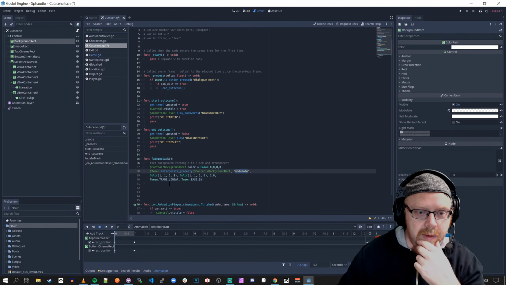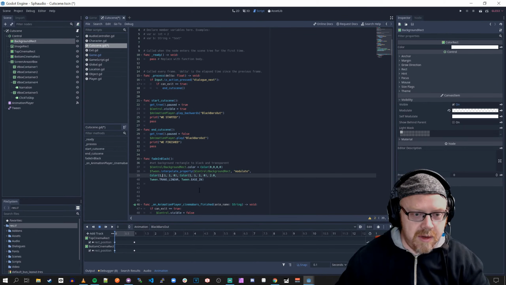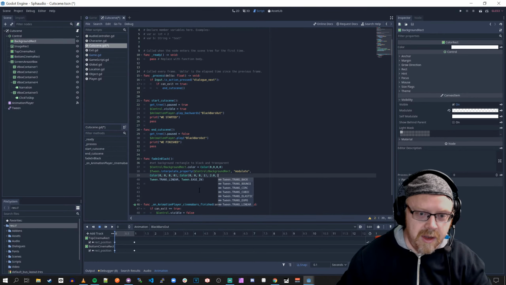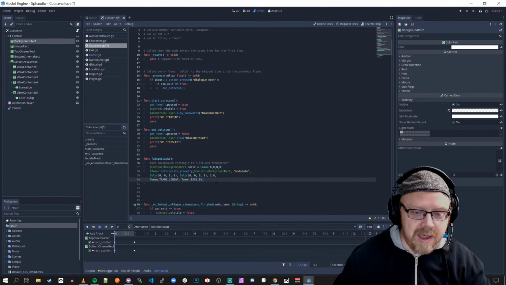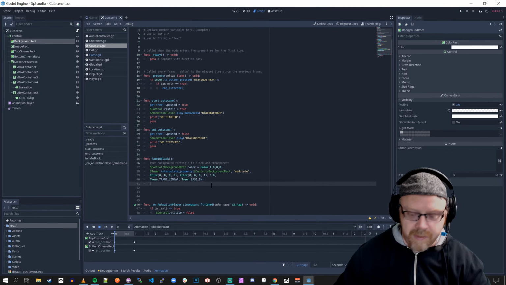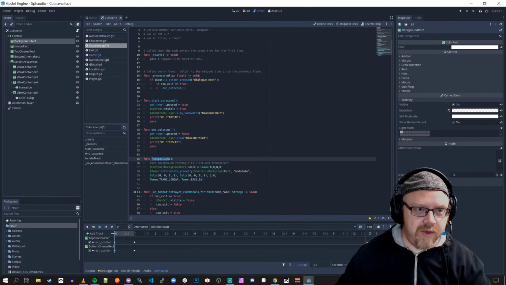So it's the other way. We're going from 0. Oops, you know what? That's white, right? So we're going from 0, 0, 0, 0 to 0, 0, 0, 1. This is the steps over time, presumably. Ease in. I think that's it. That should be all we need to do. Let's try it out.